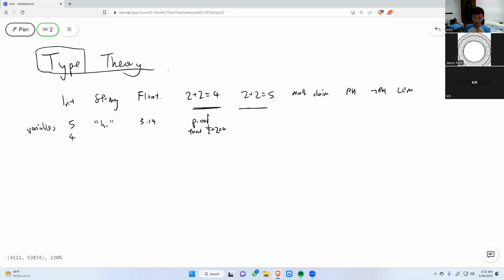Yes, exactly. So that's a huge tension right now. If our 2 plus 2 is 5, then we have no proof for that. So there's no variables of that type. Like any mathematical claim, if there's a term, sometimes we call it a term of a type, or sometimes we say that if the type is inhabited, these are just different languages for the same meaning, or if it is a variable of that type, then that variable is a proof, that the term is a proof for that claim.